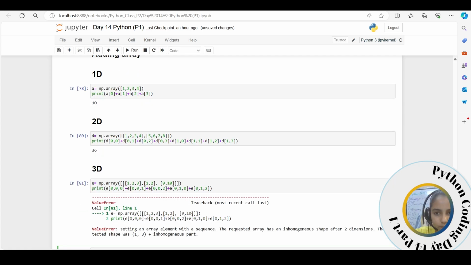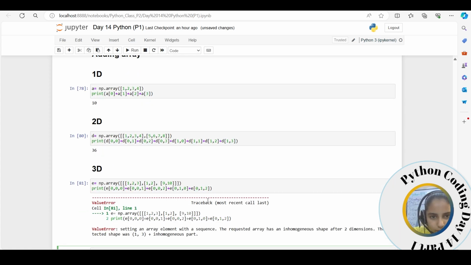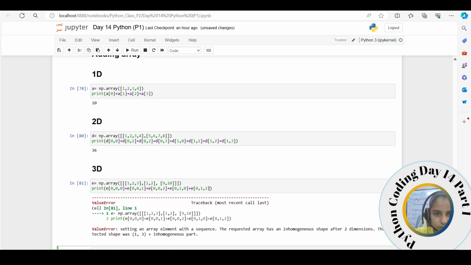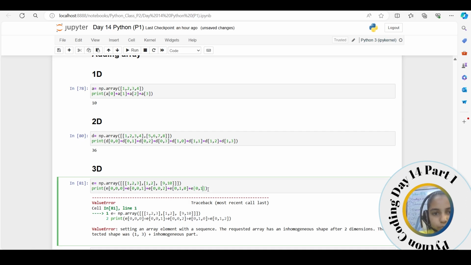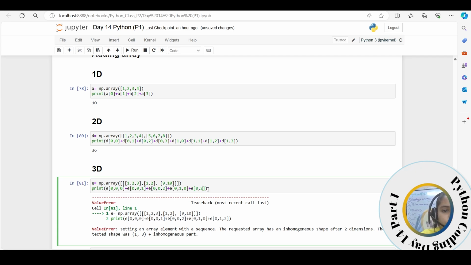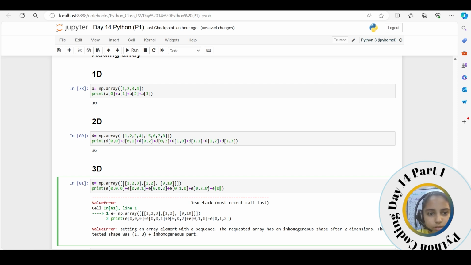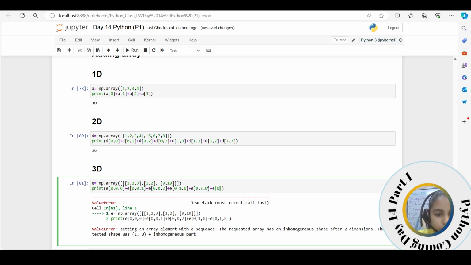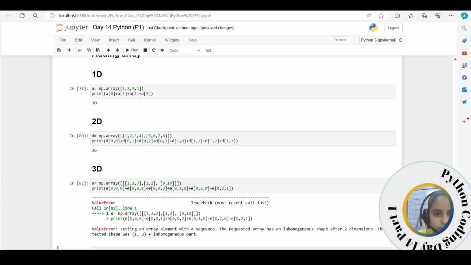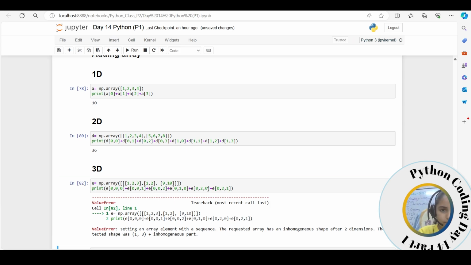And then if I execute, okay, it's showing me some sort of error. Okay, there's no 2. Now it's 2 comma 0 plus e with 0 comma 2 comma 1. Okay, just a minute.